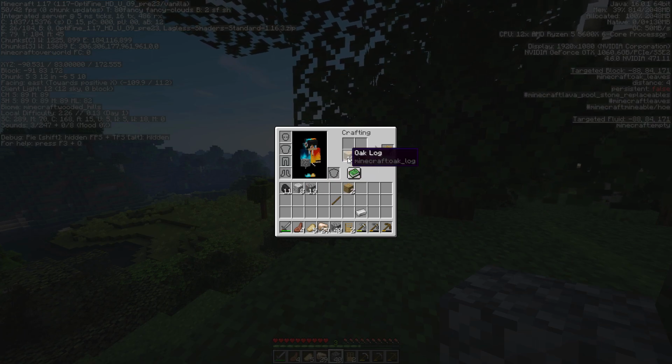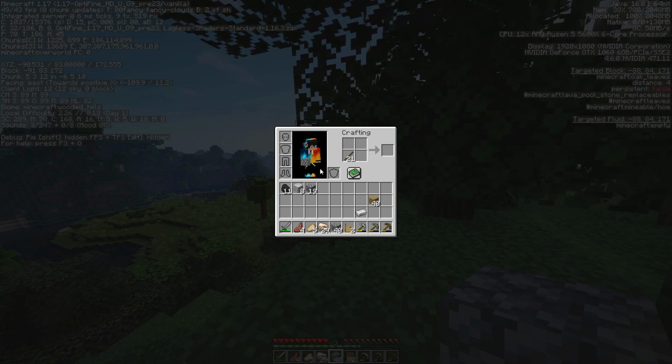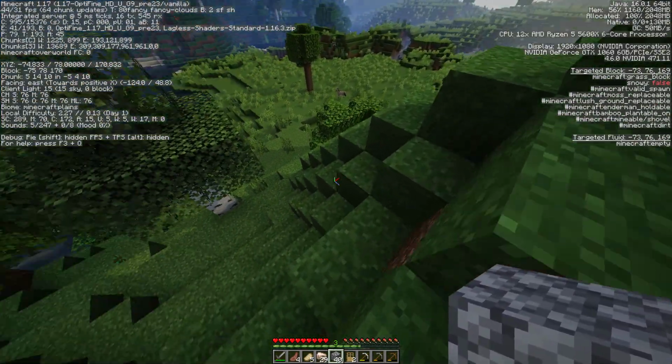So we have loads of wood. Going to get a load of sticks. There we are. Loads of candles. Loads of torches. Let's go. Back down that mine.